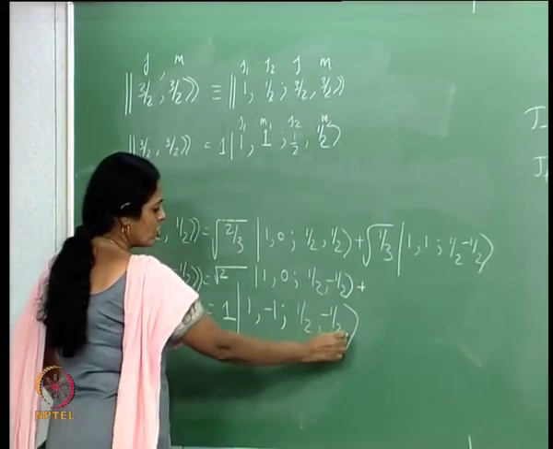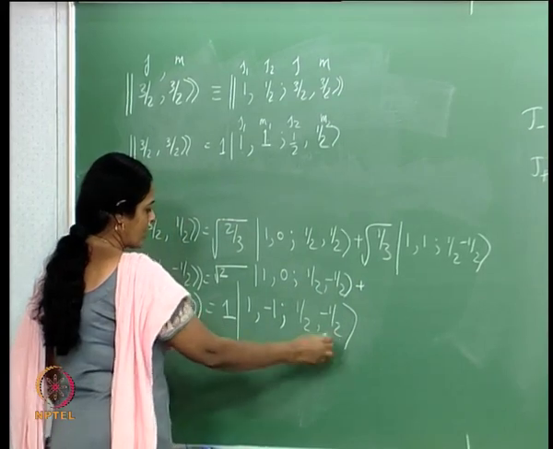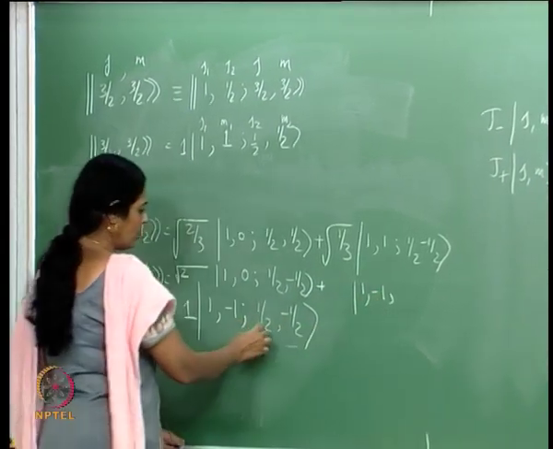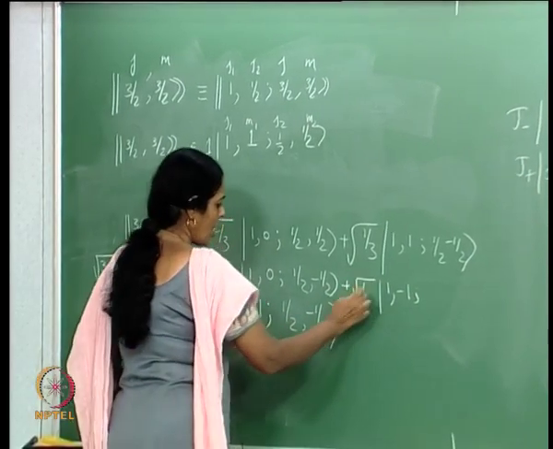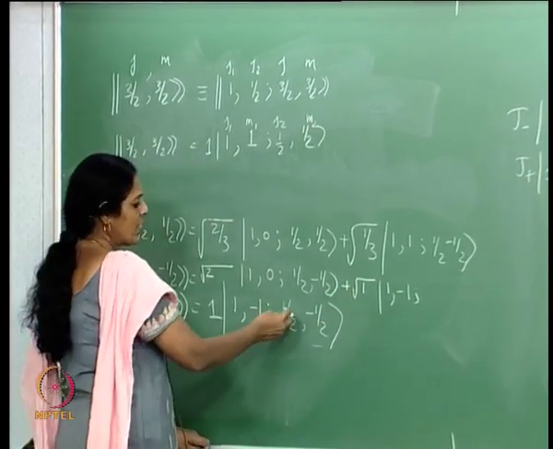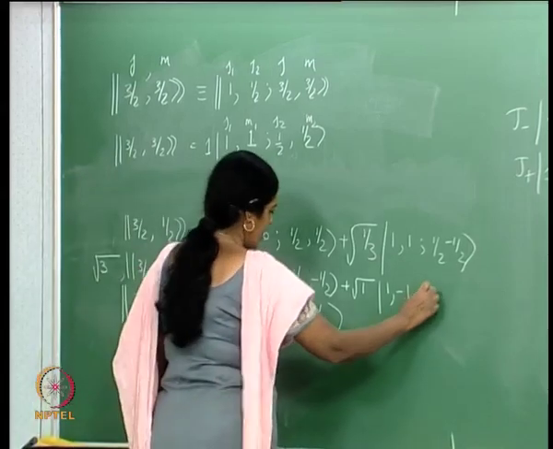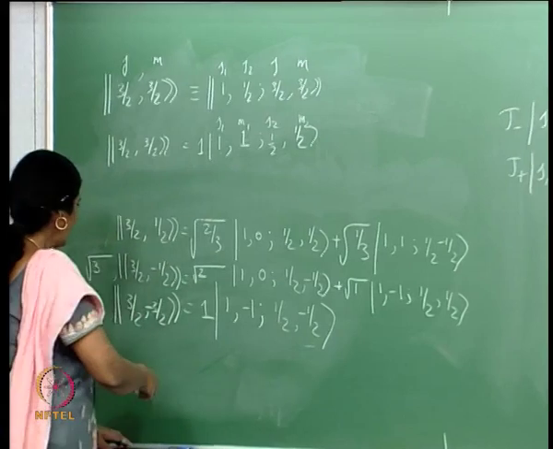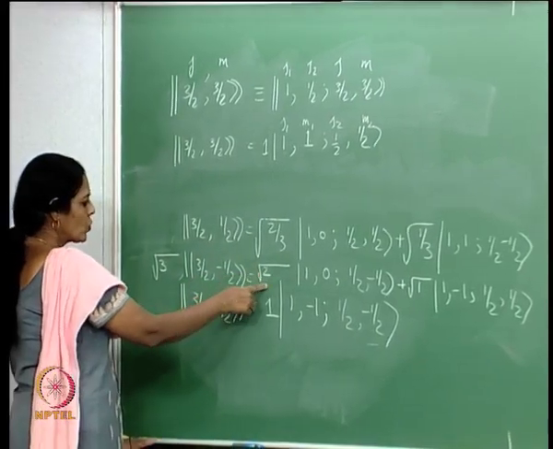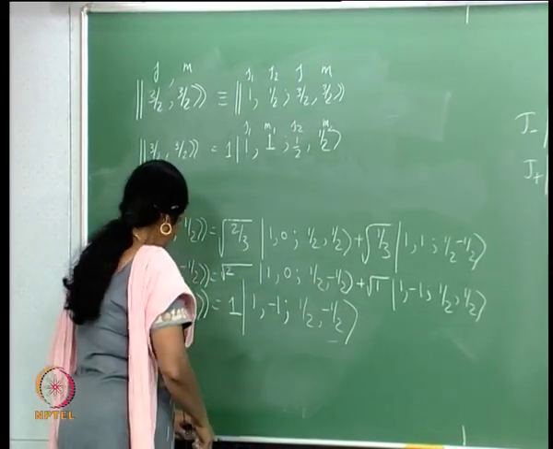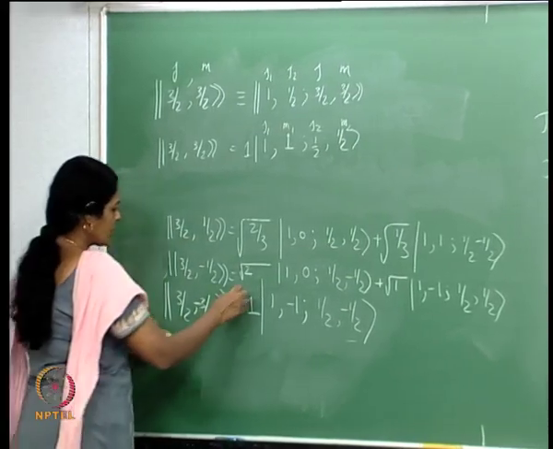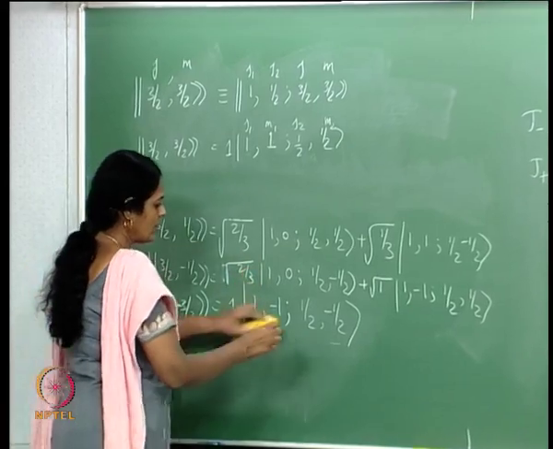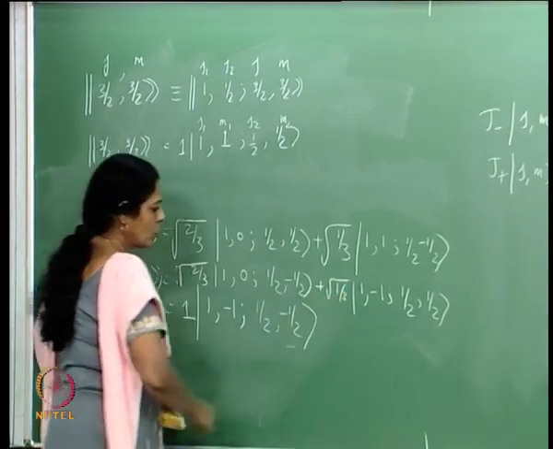Then I have J2 plus acting on this. It leaves 1 comma minus 1 alone, and pulls out the square root of half plus half times half minus half plus 1, and then takes minus half to plus half. In other words, 3 by 2 minus half is root 2/3 times this plus root 1/3 times the other state. So I can write this as root of 2 by 3 plus root of 1 by 3.